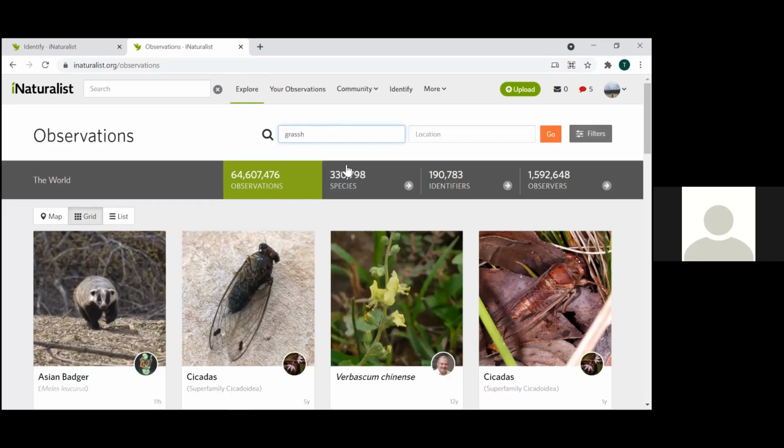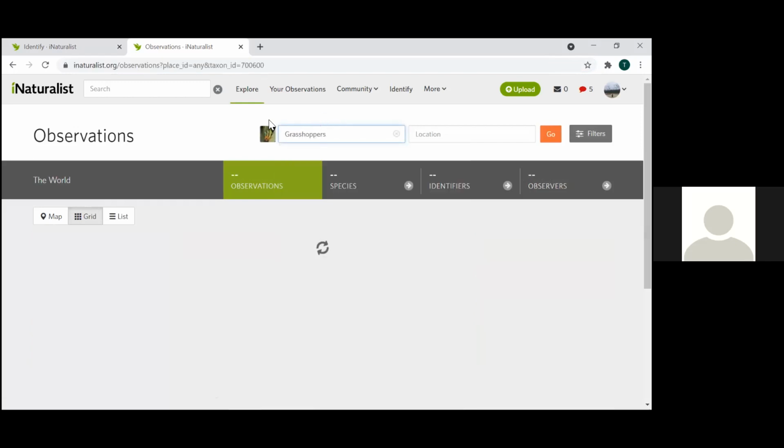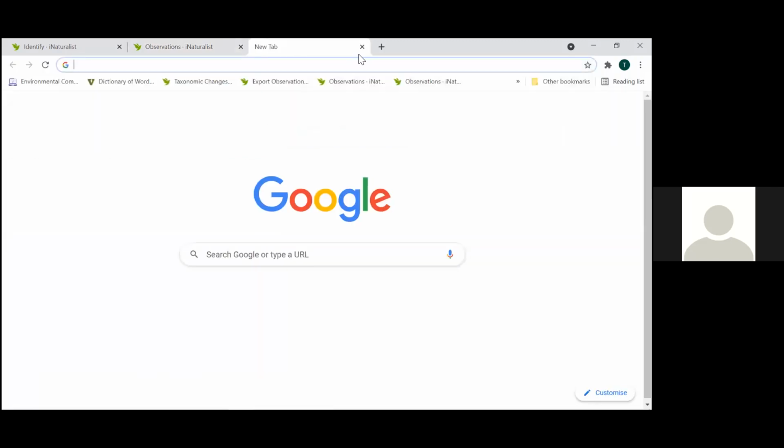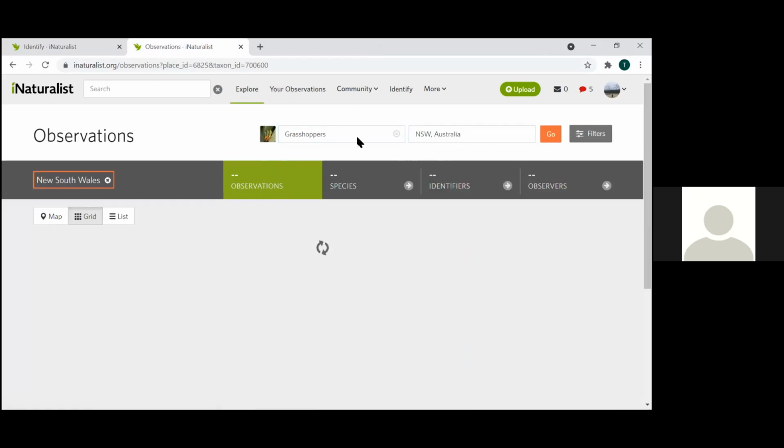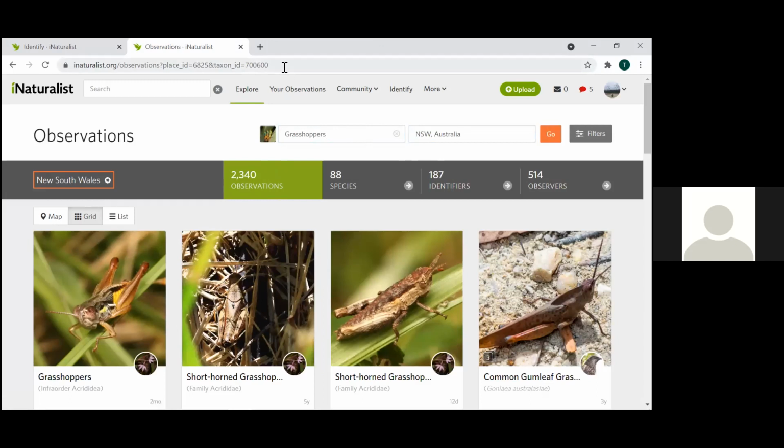But if I edit the URL, I can actually do both at the same time. So if I search for grasshoppers, let's say grasshoppers and birds, just because I know the number for birds off the top of my head. At the moment, I'm viewing all grasshoppers, and we'll just set it to New South Wales so it doesn't take long to load. So let's say I wanted to look at grasshoppers and birds simultaneously. All I'd have to do is edit the URL.